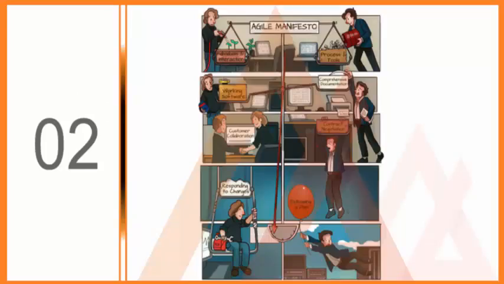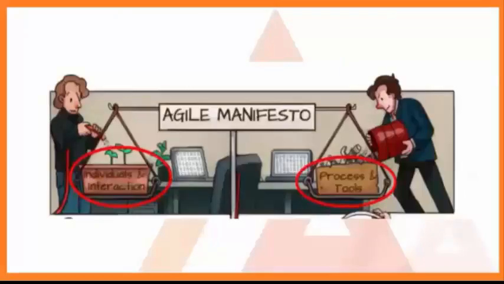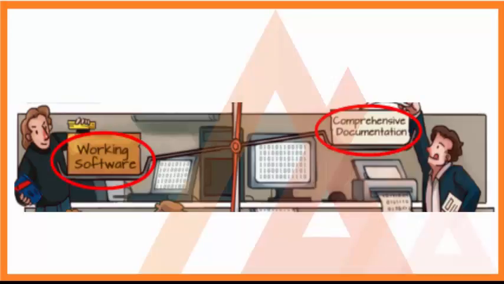At the heart of Agile is the Agile Manifesto. I have another YouTube video explaining the manifesto, but I will go over it quickly here as it's critical to what Agile is. The Manifesto for Agile Software Development: We are uncovering better ways of developing software by doing it and helping others do it. Through this work, we have come to value people, the most important asset of any organization, over process and tools. What is important to understand here is that the manifesto does not say there's no value in process and tools.